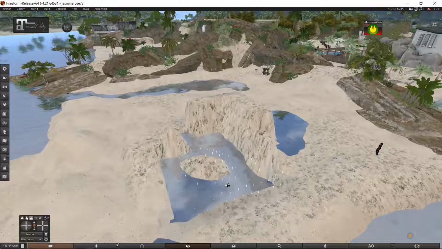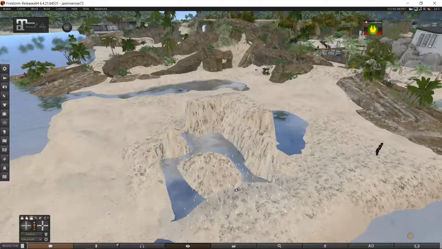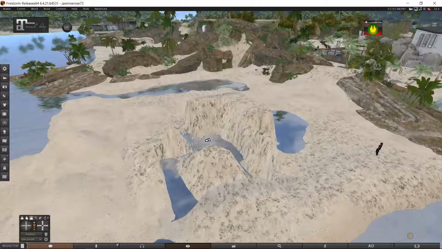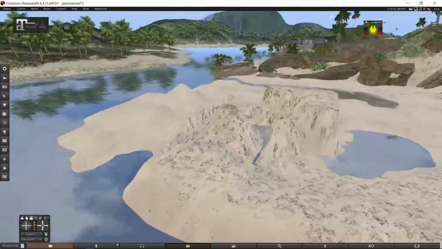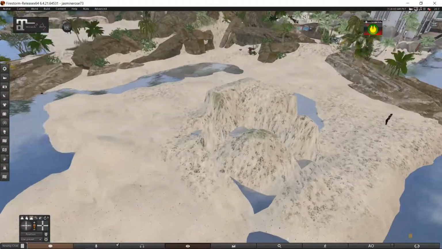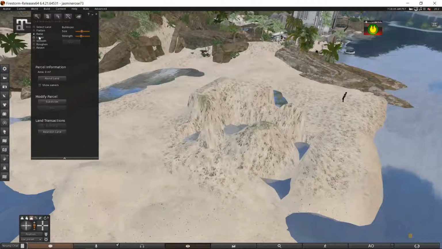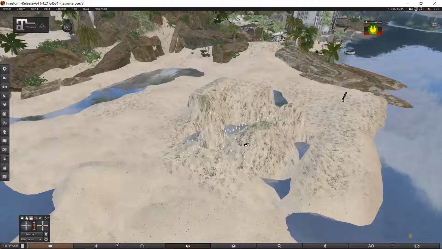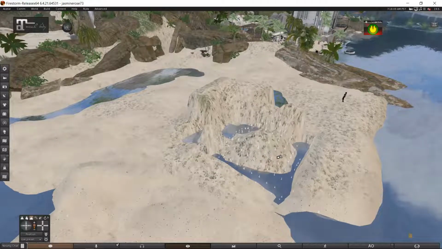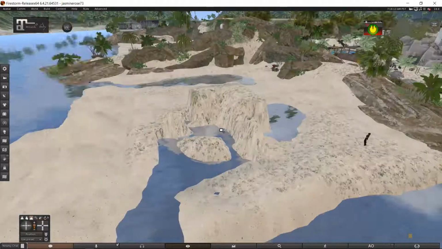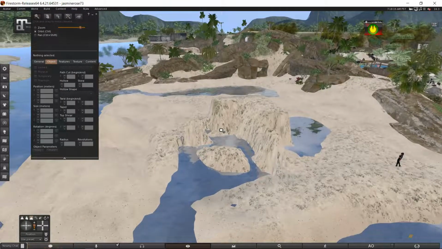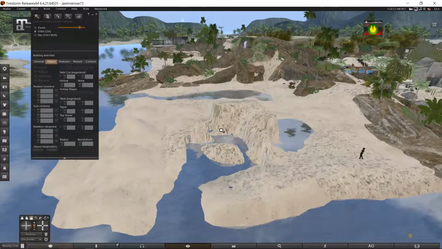The main problem I had when I first tried terraforming land was that it would get all wonky like this. Like it'd be all different sizes and shapes. And I'm like, I just want to flatten it. So I would do lower and I would try to start lowering it. But look, it doesn't do it evenly, right? So I'm like, oh my gosh, how do I get it back to normal? So this is how you get it back.